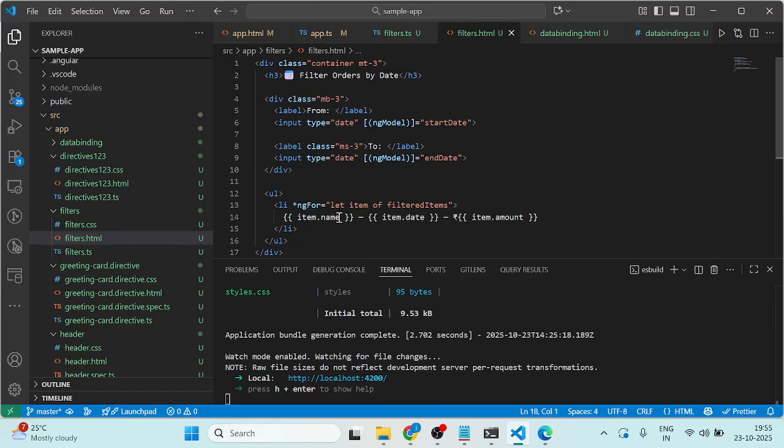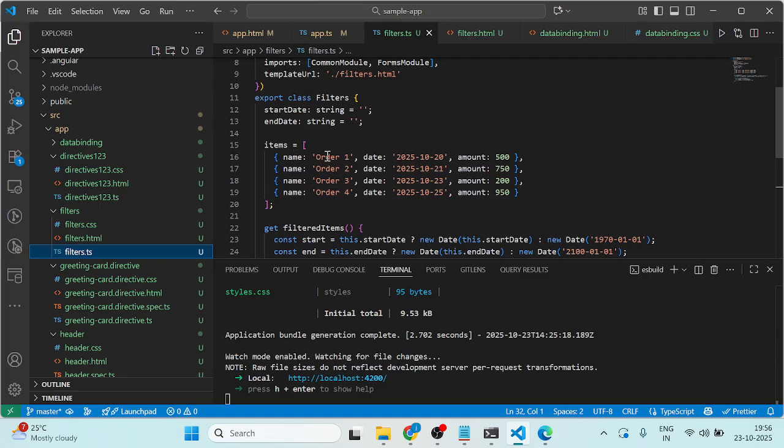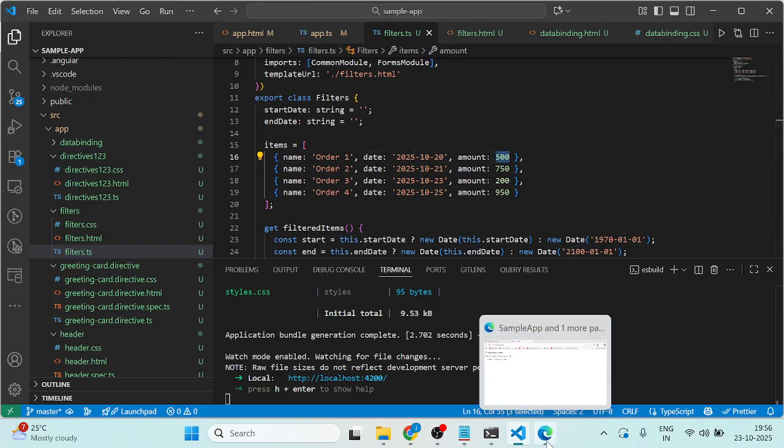So we have taken amount here, right? Dot amount we have taken, so that's why it printed the currency. It is not currency actually, that is amount. So currency means what? Symbol. So it presents the symbol over there. So what we have passed in the array, we will check. Okay, so we have passed in the array orders, date and amount. So that's why it is printing what it is printing.